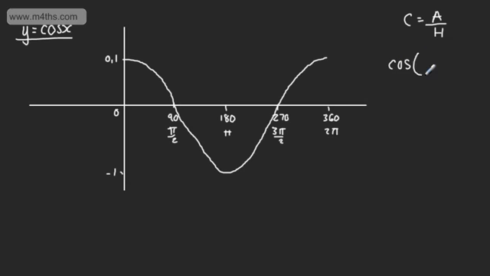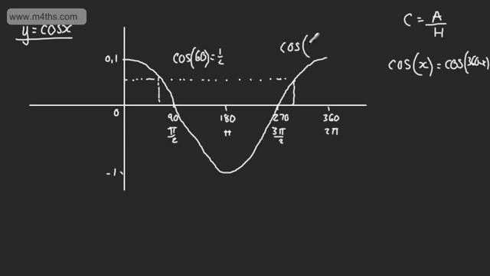If we have cos of x, this is going to be equal to cos of 360 minus x. So if I took this value right here, what I'm going to do is take now 60 degrees. If I look at 60 degrees, I know that the cosine of 60 degrees, or pi by 3, is positive 1/2. I'm now going to look at 60 degrees back from 360, which is just there, and I get exactly the same value. So I can say by symmetry, the cosine of 300 degrees is going to also be equal to 1/2.